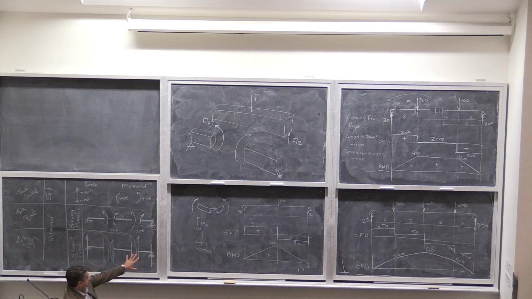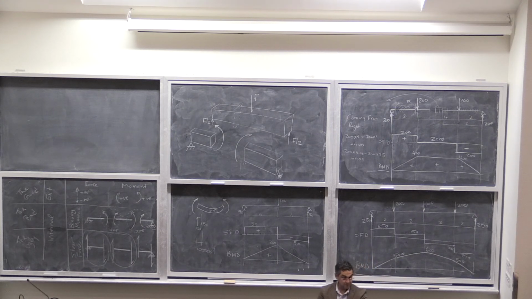So this is scenario 1. Scenario 2. Scenario 3 is just the addition of the other two scenarios. I used to have a 50 and a 50, and a 200 and a 200. Now I have 250 and 250. So can we take a very complex beam and break it up into simpler things and then just superimpose it? Exactly. You superimpose them on top of each other. You add the diagrams to each other.